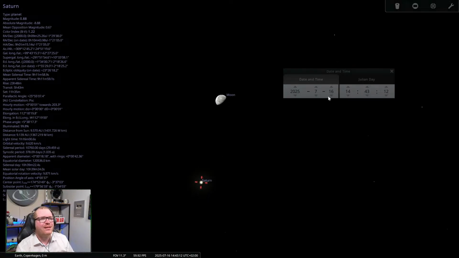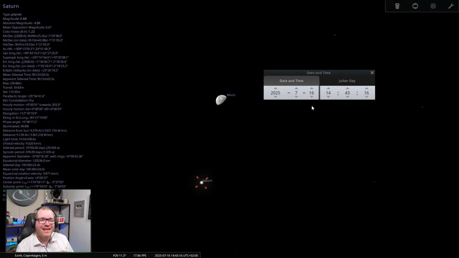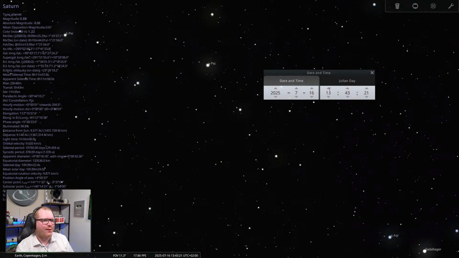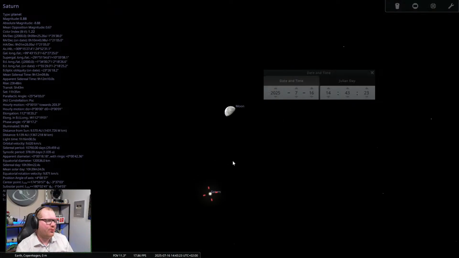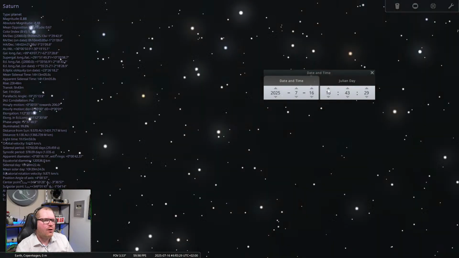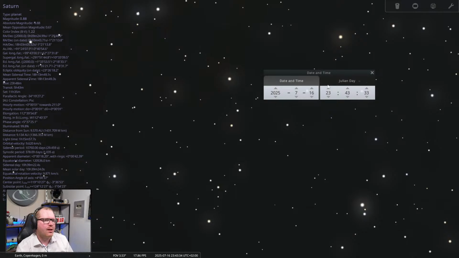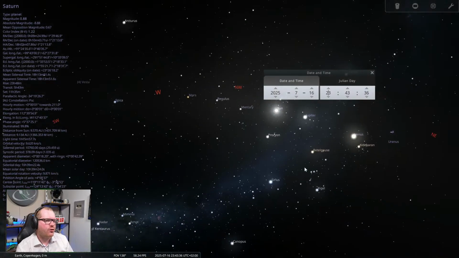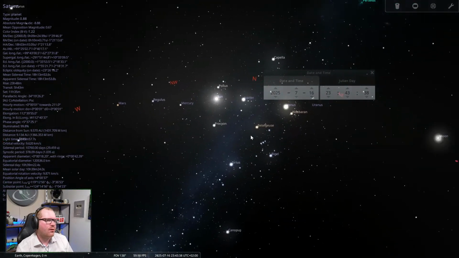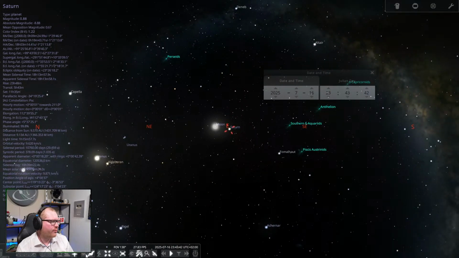Now, the problem is, as you can see here, this is daytime, which is not ideal. So it might not be possible to see as they are up during the day, but Saturn and Neptune are going to be up most of the night here in the Northern Hemisphere. If we move forward to, let's say, around midnight, we should still be able to see Saturn there if we re-enable the ground.